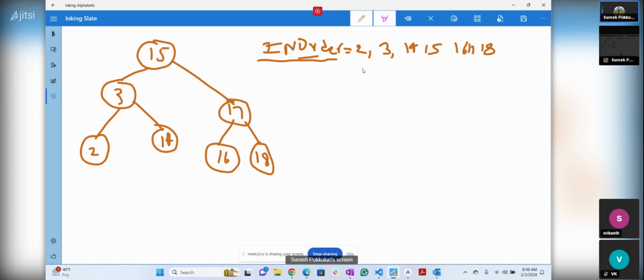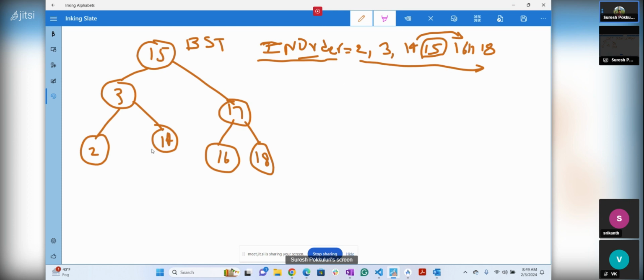So basically, you are deleting 15. If you think of this as a simple array, after 14 you directly read 16, isn't it? The main advantage of the BST, the binary search tree, is that its in order traversal is sorted. If you do the in order, all the elements will be in sorted order. So if you're removing 15, then after 14, 16 will come. That is called the in order successor.